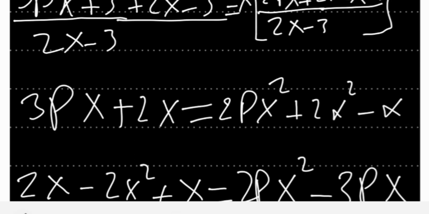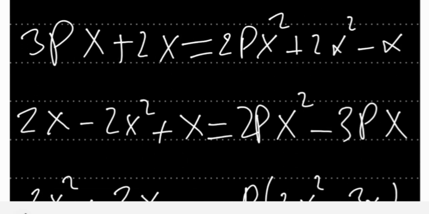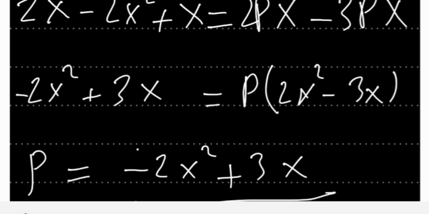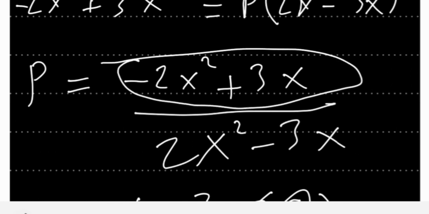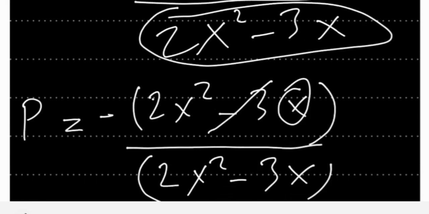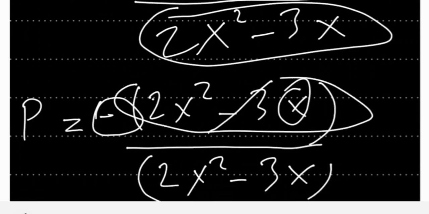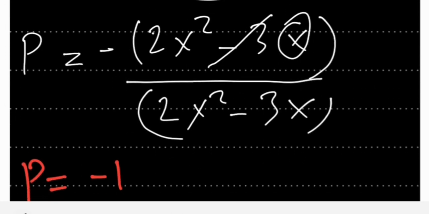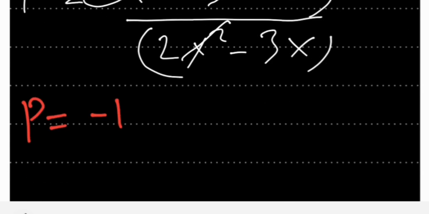So now we need to remember our goal when we get here, because our goal is to find p, so we need to think, let's isolate p. So we started isolating p in terms of x, and then we found this part over here, which is really similar to this part over here, but there is a difference of minuses. So this is why I took the minus outside from the part on the top, so that we can cancel. And then we have this divided by this, which is 1, and we have a minus sign, so p is equal to minus 1.